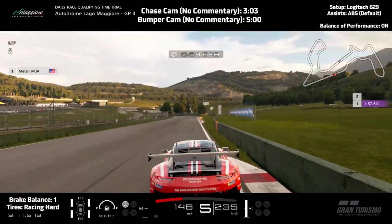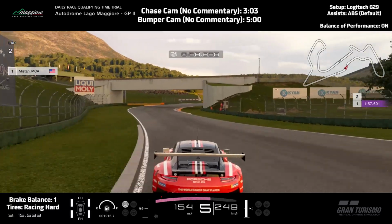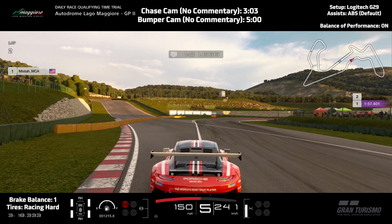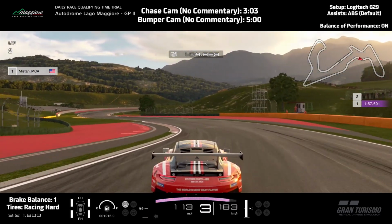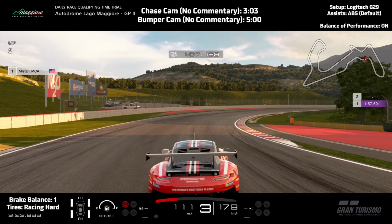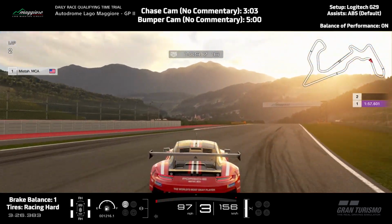Take this left-hander at full throttle, and then when you turn right, you want to ease off on the throttle and avoid the big orange curb. Then, right when the curb on the left starts to go away from you, you want to start to trail brake and try to hit the curb that is on the right. You'll be trail braking quite a bit, and then do a bit of throttle control right here, and then you'll be trail braking just a little bit more as you turn right over here. Once you hit the apex, you can slowly start to accelerate.